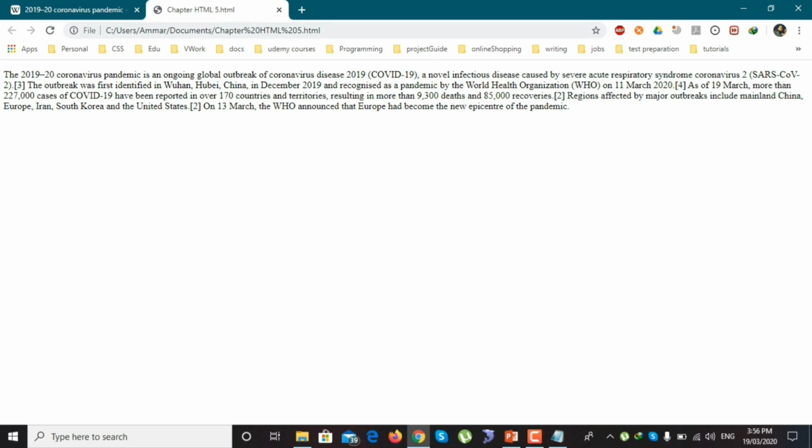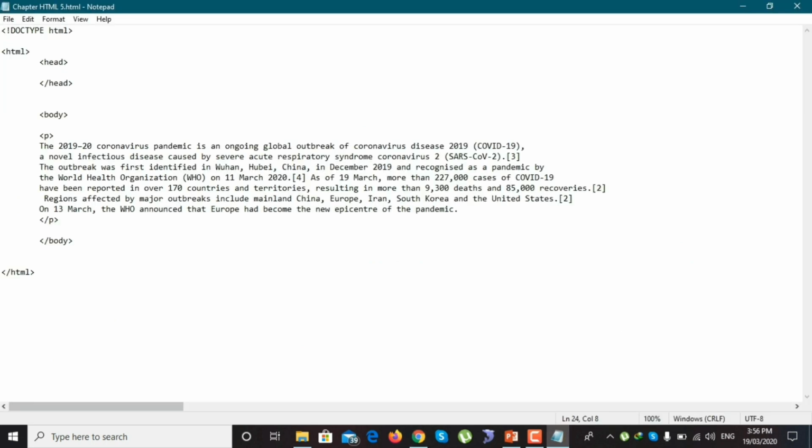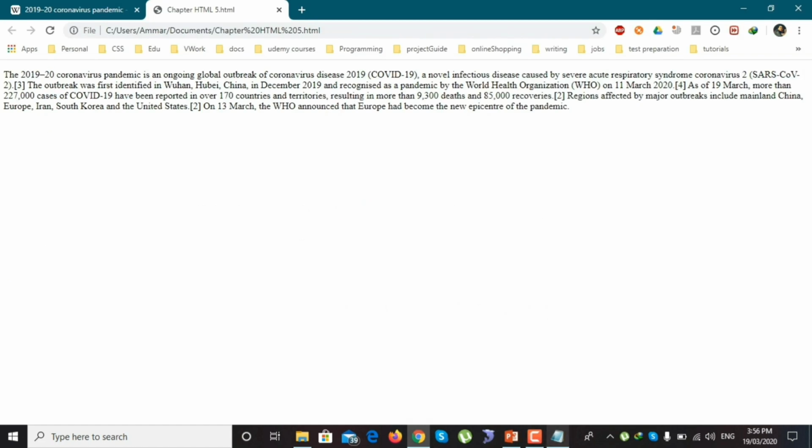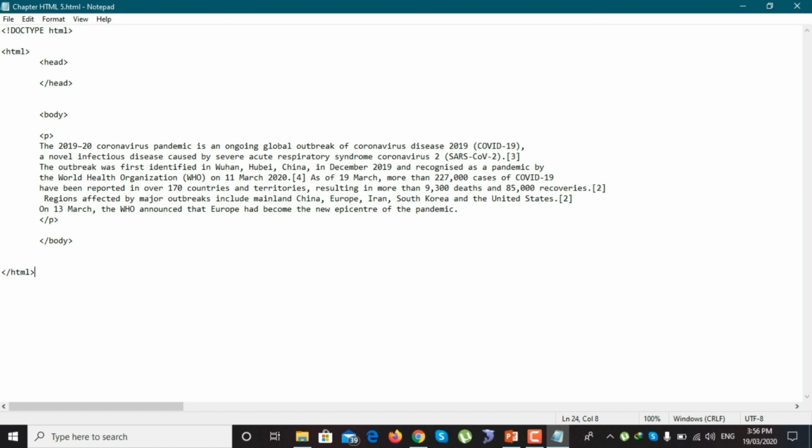Now it is showing in my browser. This is my HTML web page, but it's not showing as it is written here. It is not taking the spacing which I have given here.